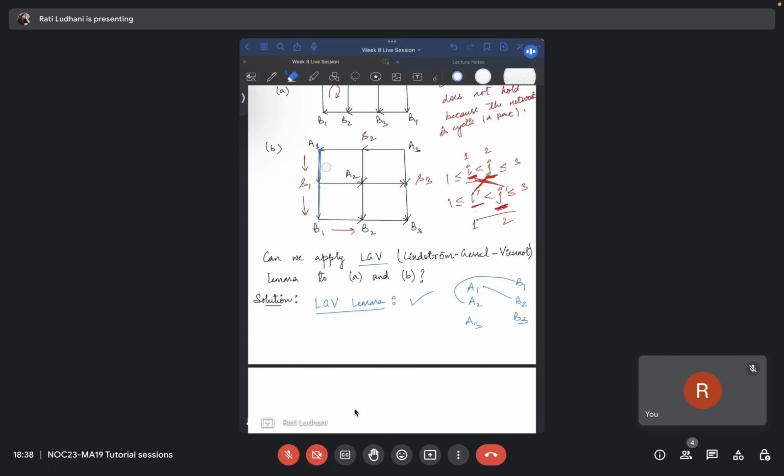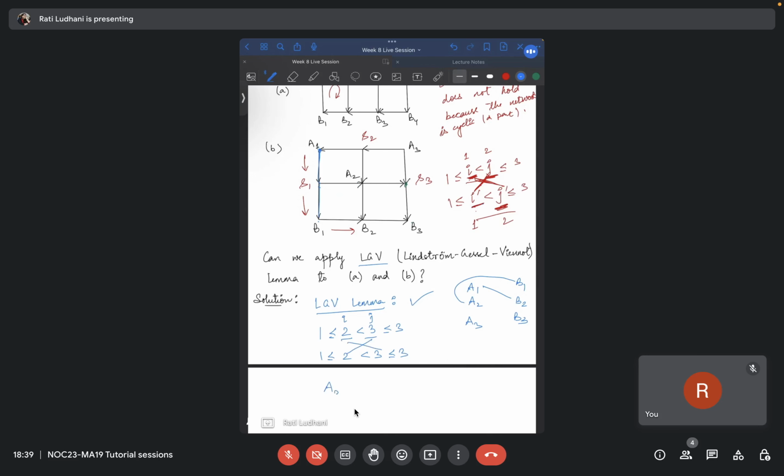Can I do A3 to B1? Exactly. So let's try, because that is the only other possibility we should check. You take, for example, 3 and 2. What I mean by 3 and 2 is you take 2 less than or equal to 3. I'm writing like this so that this is I, this is J. Okay, and the other you take again 2, 3. Now what you need to check is the path between these. So what does that mean?